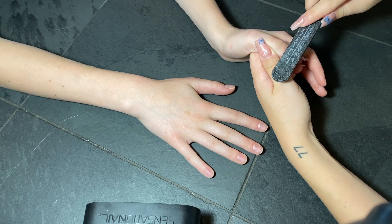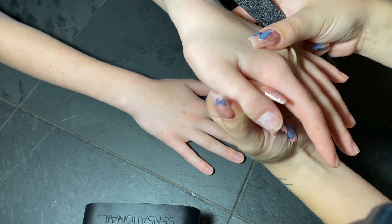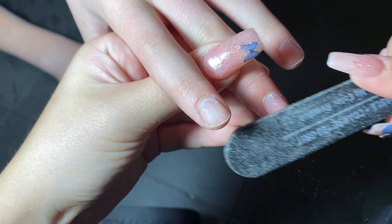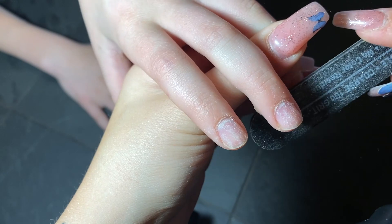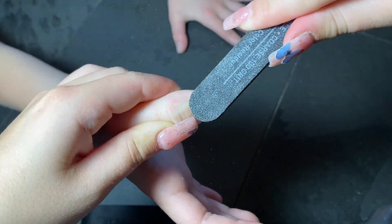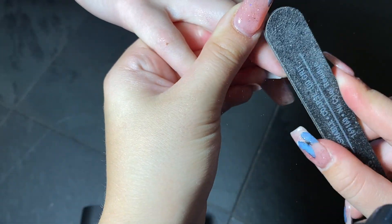Now that we got the nails all prepped and ready, this is the most important step — this is how you get your gel polish to stay. You're going to want to take a nail file and lightly brush it along the entire nail. You do not want to rub back and forth. What you want to do is just super lightly mark up the nail so that it's lightly scrubbed, which gives the gel polish better grip and makes it stay. Just do this for half a second on each finger — you do not want to be stripping layers away from your nails.